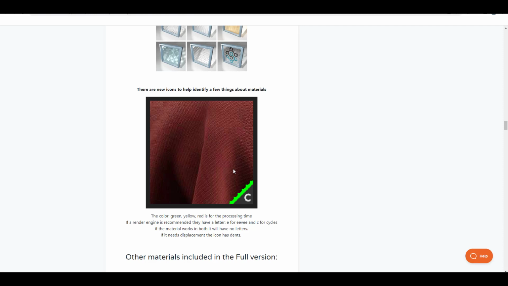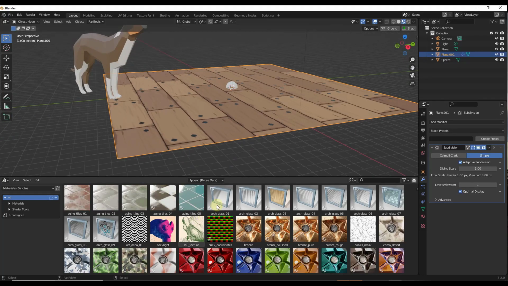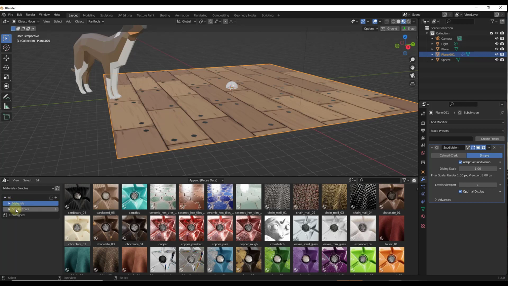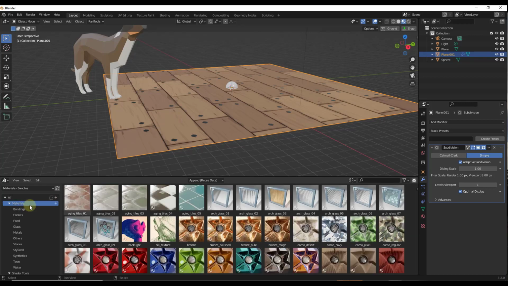Now let's jump over into Blender and take a look at some of the materials. So he actually ships it with a version that works with the asset browser. So you can actually go through here and see his different materials and other things. They're actually set up with these different divisions, other things like that, which again is super cool. But I just wanted to take a look at a few of the things that are in here.